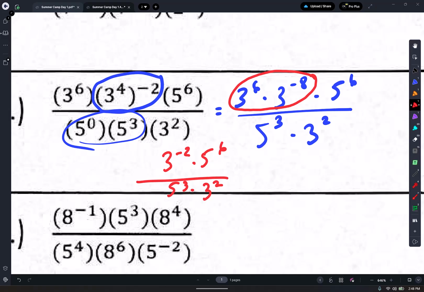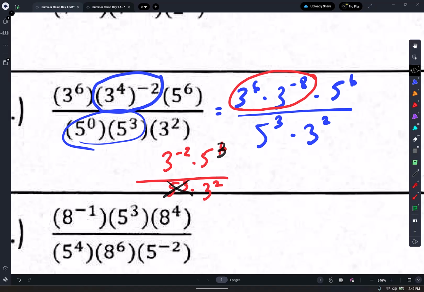So I can cancel 3 of the 5. So there's 5 to the 3rd. So that's 5 times 5 times 5. And on the top, I have 5 to the 6th. So 3 of these go away. Bam. So if 3 of those go away, I have how many left? I have 3 of them left because it says 5 to the 6th. Well, I should also be more clear in my communication. I have 5 to the power 6 divided by 5 to the power 3. 5 times 5 times 5. 3 of the 5s cancel out. And I have 6 left. So 6 minus 3. I have 3 now left. Does that make sense, guys, or no?